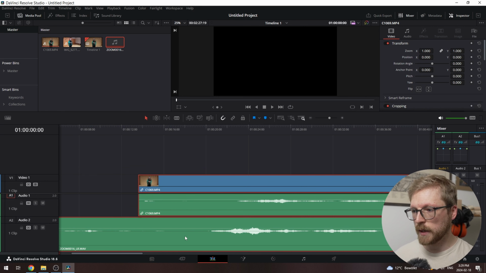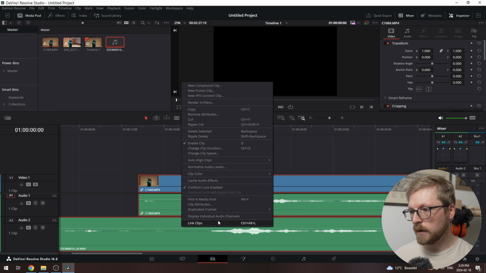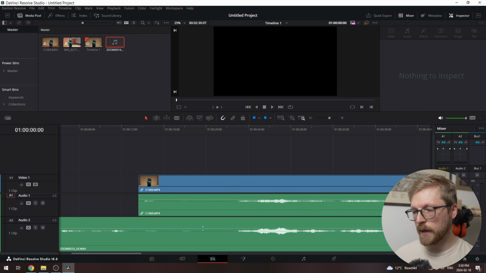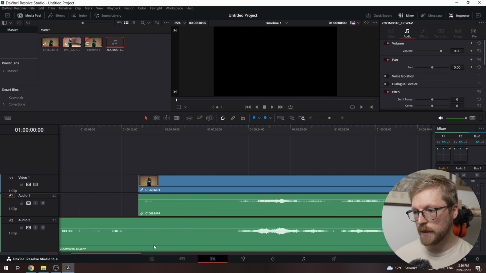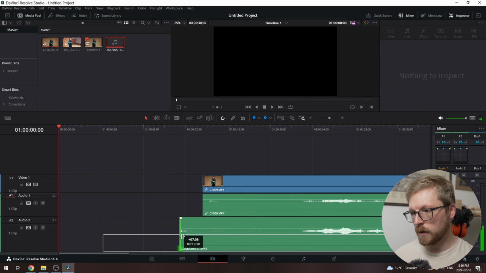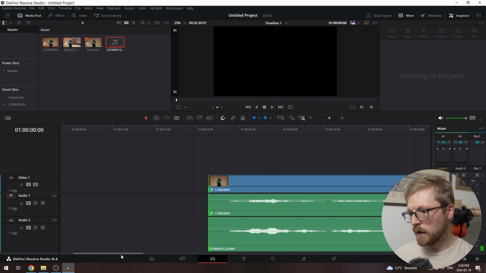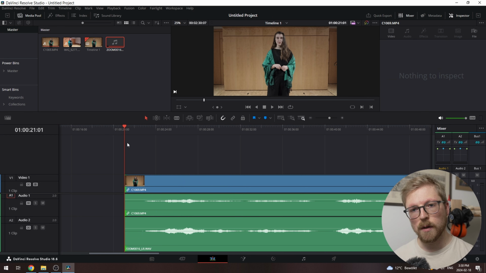All we have to do is click and drag so that we highlight all of these things. I right-click, and then I highlight auto align clips based on waveform. And boom, now suddenly I have the track of the audio recorder, which is here down below, and that is now synced up with the camera's audio. There are a number of different ways that we can do this, but what I'm going to do now is just trim the clip a little bit. And, you know, basically this is done.